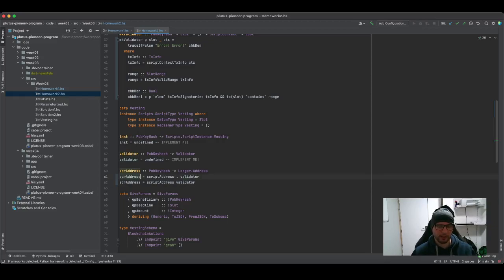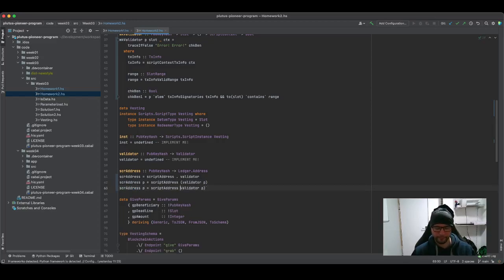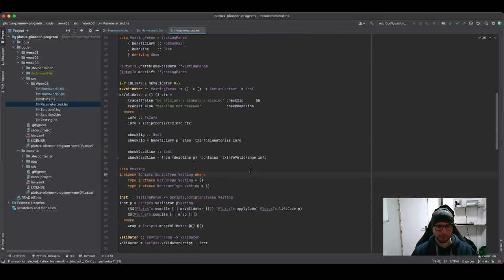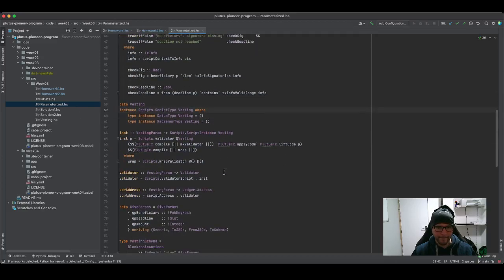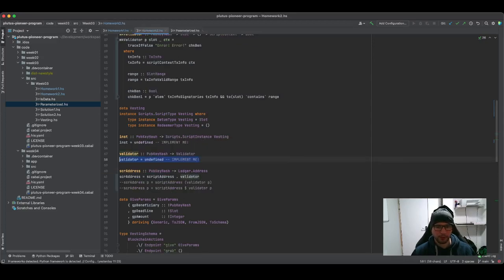actually I have to change something here. This one is going to work like this, but if I want to do it the other way, I need a variable here and I need to pass the p to validator. In order to pass this to validator, I either put parentheses or I have to put the dollar sign. So at the moment, let's keep it like this. Now the pub key hash, I can't remember how to do this, excuse me. We're going to be lazy and use this one. It's as simple as a script validator script. That was easy, should have remembered that.